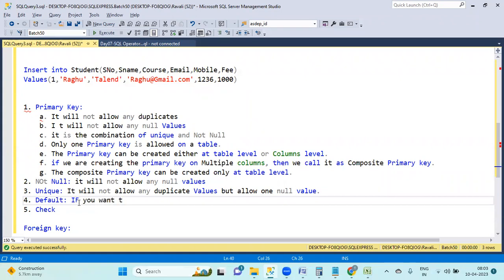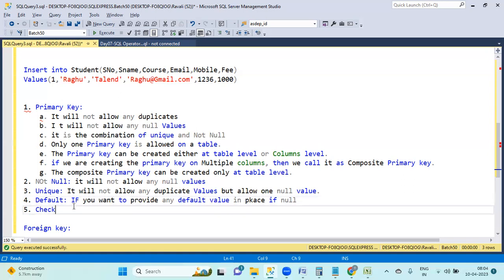If you want to provide any default value in place of null, instead of storing a null, whenever you are not providing a value to the column, then you can define a default constraint.